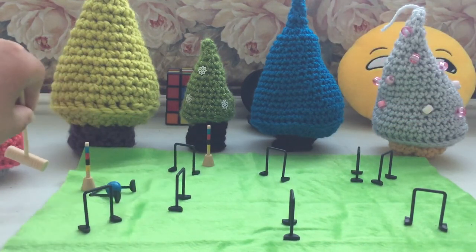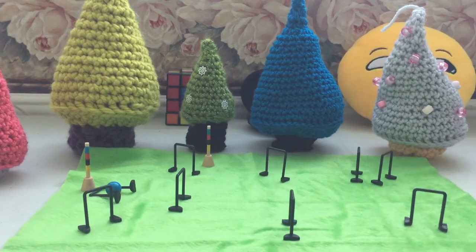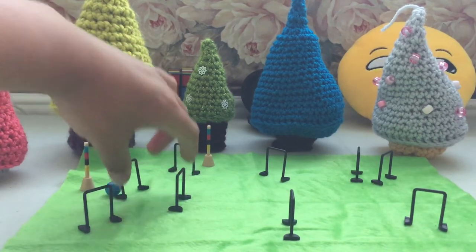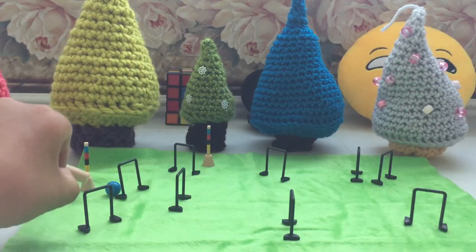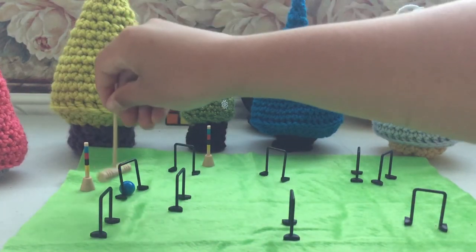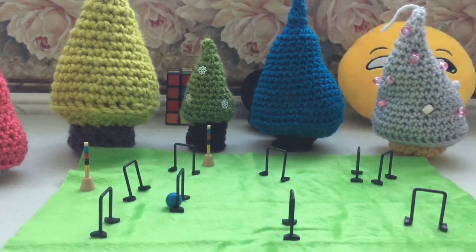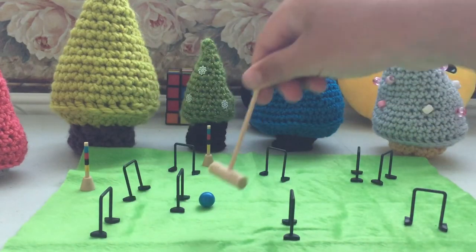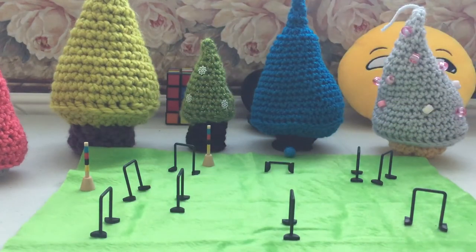If I try to hit it through there — I guess that's another downside: you can't move the felt without it shifting. That kind of sucks. You just have to hit the ball, don't hit the felt. This is kind of hard though. Oh, and here's something: if you knock down one of the wickets, you lose your turn even if you got the ball through. I like that rule, kind of. Skills — I got it through! Oh, but I knocked it down.